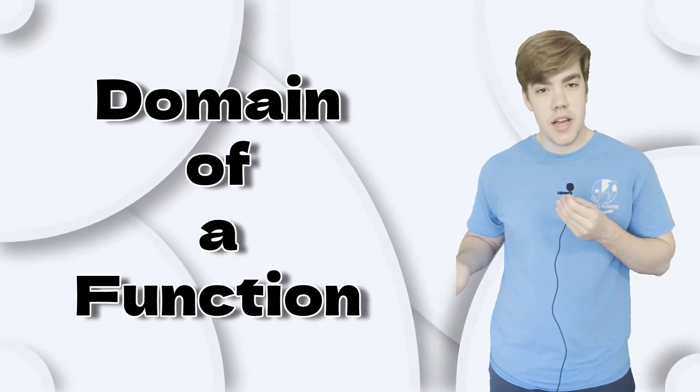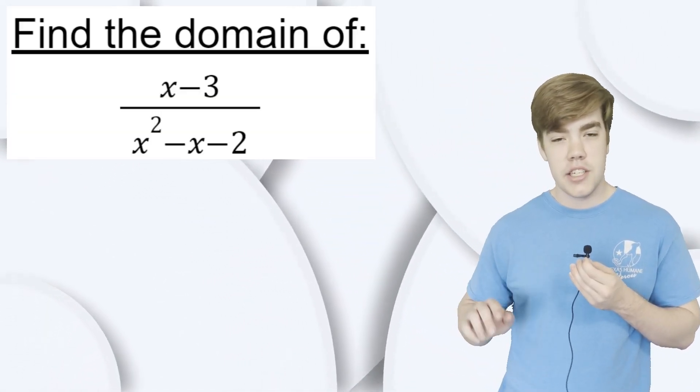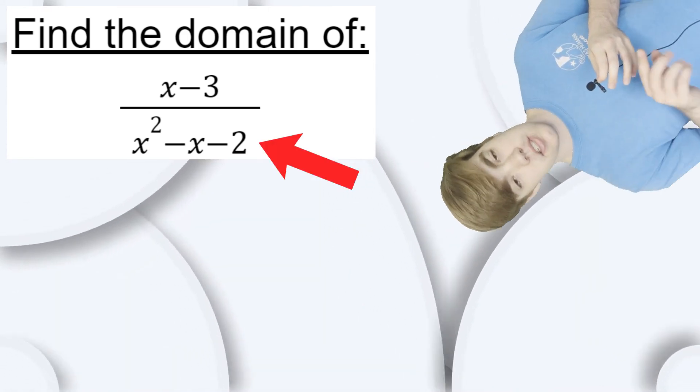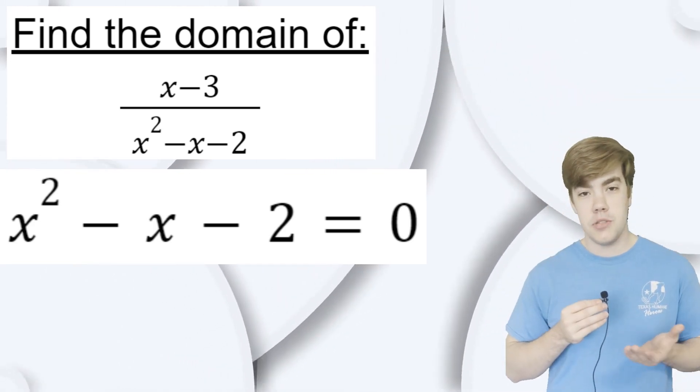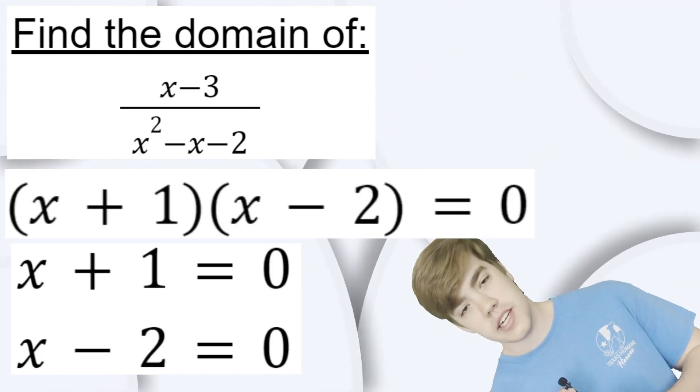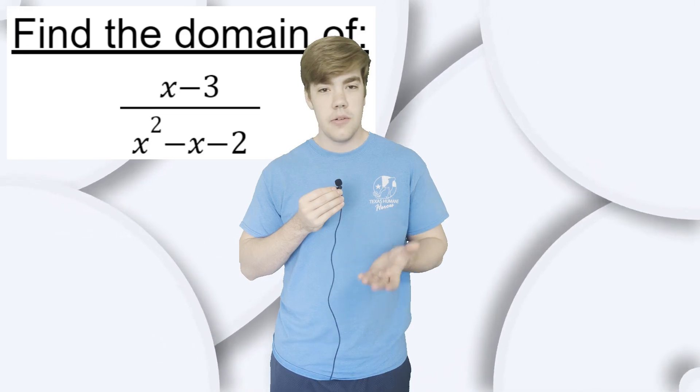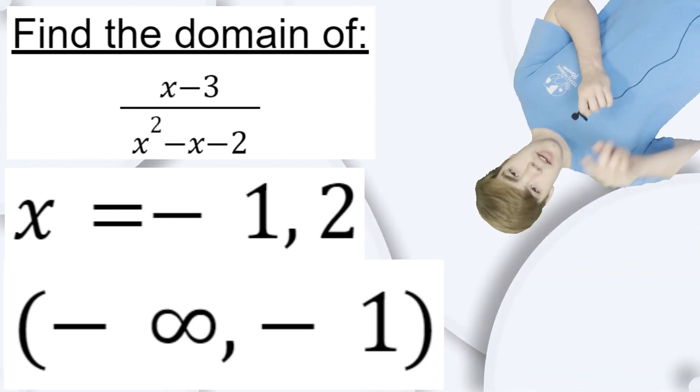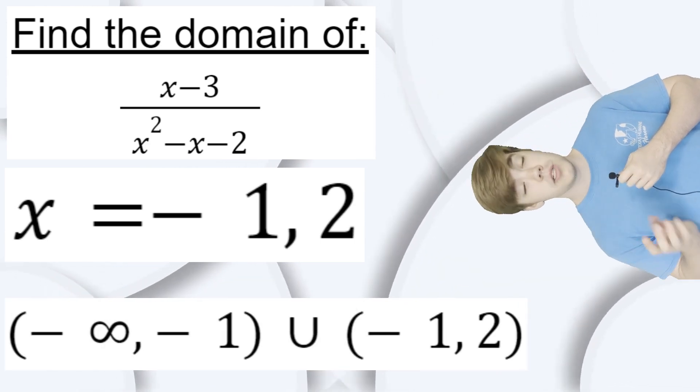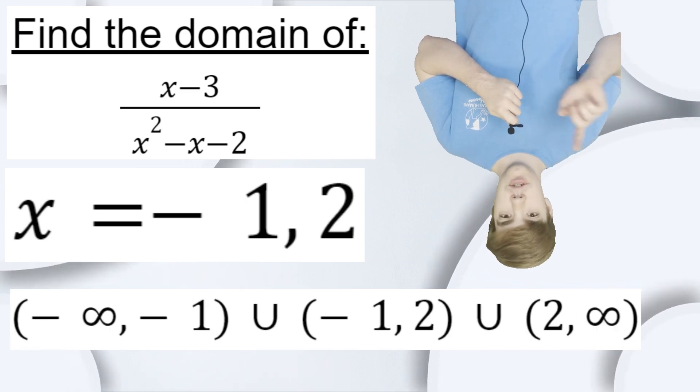And one more thing with functions, we need to talk about the domain of a function. The domain of a function is just how many x values are within that function. So for example, a line going from x equals 0 to x equals 3, the domain is just 0 to 3. Knowing this, we need to find the domain of some functions. In this example, we need to find the domain of x minus 3 divided by x squared minus x minus 2. Remember, we can't divide by 0, so we need to find anything that makes this bottom function, the denominator, equal 0. Everything else will work just fine. In order to do this, we just set x squared minus x minus 2 equal to 0. And as you can probably tell, this is a polynomial, which means we can factor it. In this case, our factors become x plus 1 and x minus 2. And we can set both of those factors equal to 0. So the only numbers that are not within our domain are negative 1 and 2. Finally, we need to write this as our final answer. So everything from negative infinity all the way up to negative 1 is completely fine. So our first parentheses will be negative infinity to negative 1. Then we'll draw a big u in between, that's called union. And in our second parentheses, we're going from negative 1 to 2, so we'll just put negative 1 comma 2. And then from 2 all the way to infinity, everything works in this function. So then we just draw another big union. In our last parentheses, it's just 2 to infinity. And that is our domain.